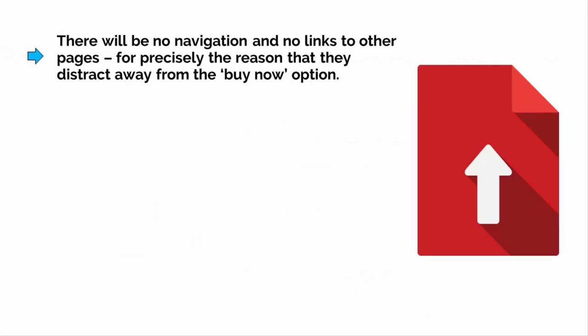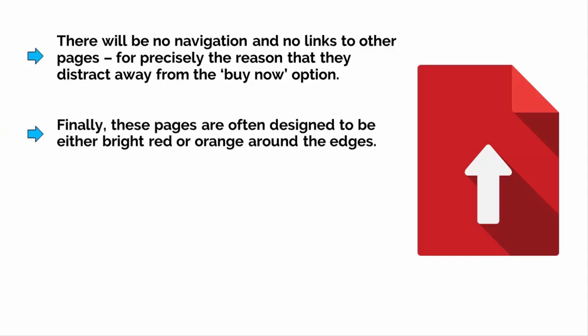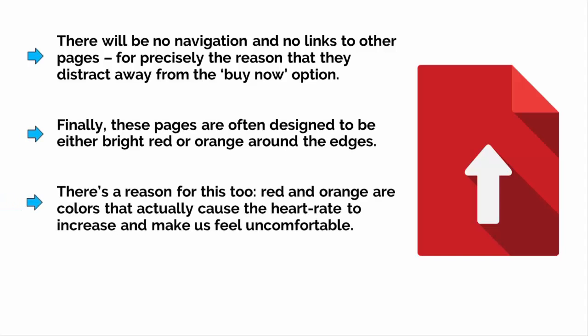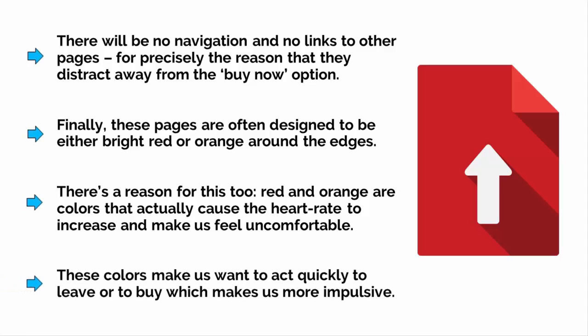There will be no navigation and no links to other pages, for precisely the reason that they distract away from the Buy Now option. Finally, these pages are often designed to be either bright red or orange around the edges, and there's a reason for this too. Red and orange are colors that actually cause the heart rate to increase and make us feel uncomfortable. These colors make us want to act quickly, to leave or to buy, which makes us more impulsive.